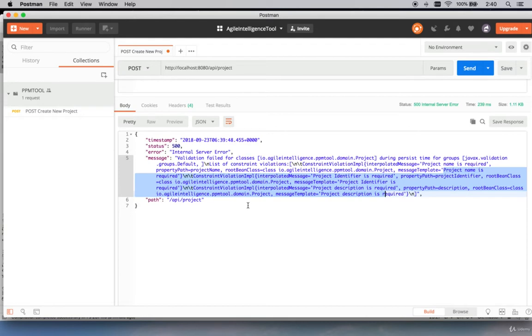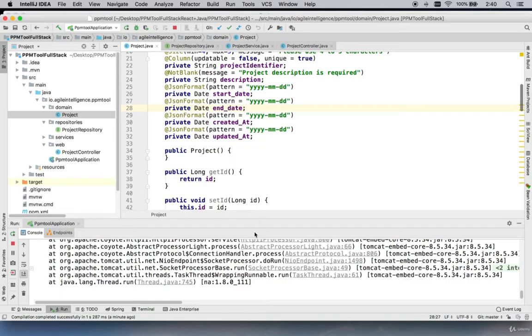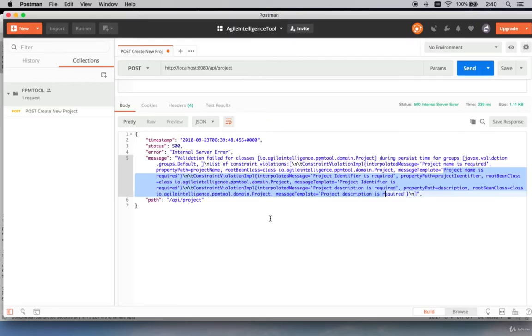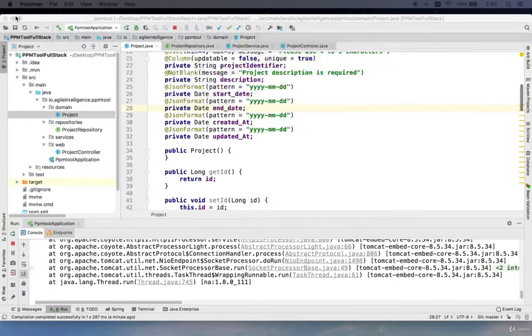But the good thing is that our validation is working, and at this point, at least, we know that we won't allow the user to pass any garbage to the database, because unlike the first time, this time nothing got persisted to the database. Okay, so now we're going to work on perhaps getting more or clearer information from the server.